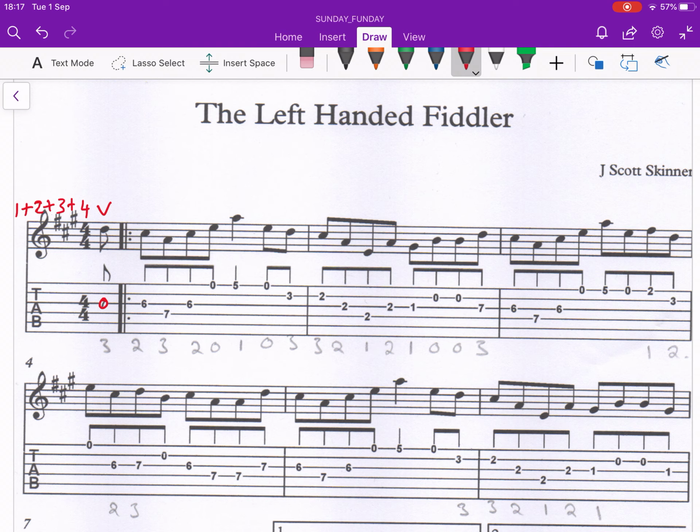1, 2, 3, 4, up. That's it. 1, 2, 3, 4, up. Okay, so that's the anacrusis. So for now, forget about this because we're just going to work on this first bar, but we'll include this when we start playing the notes.